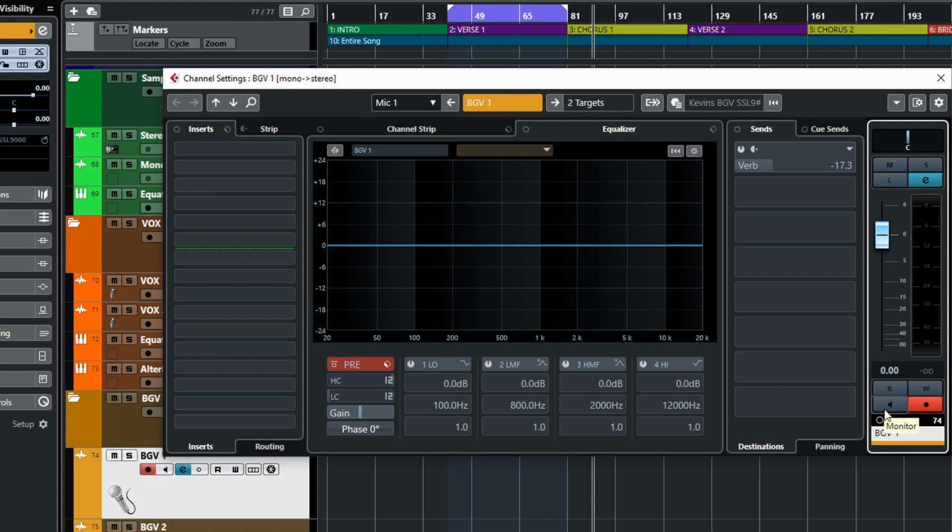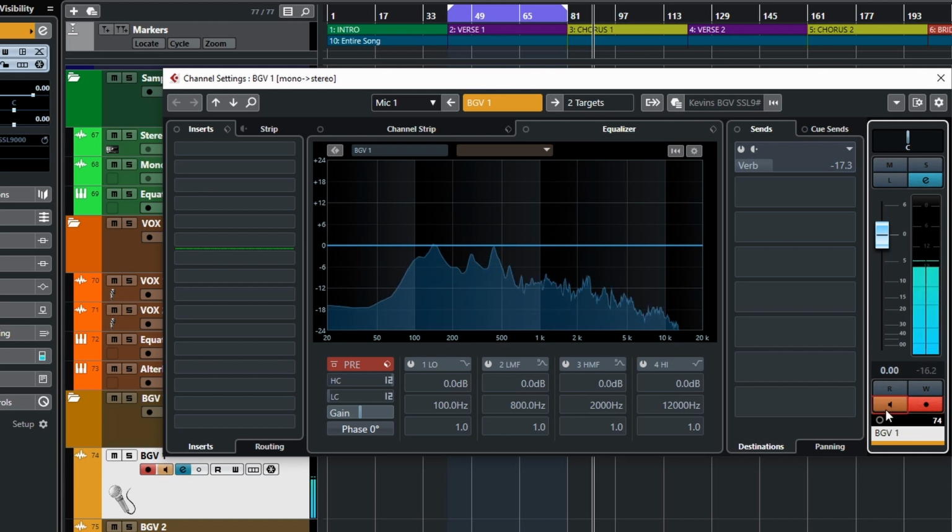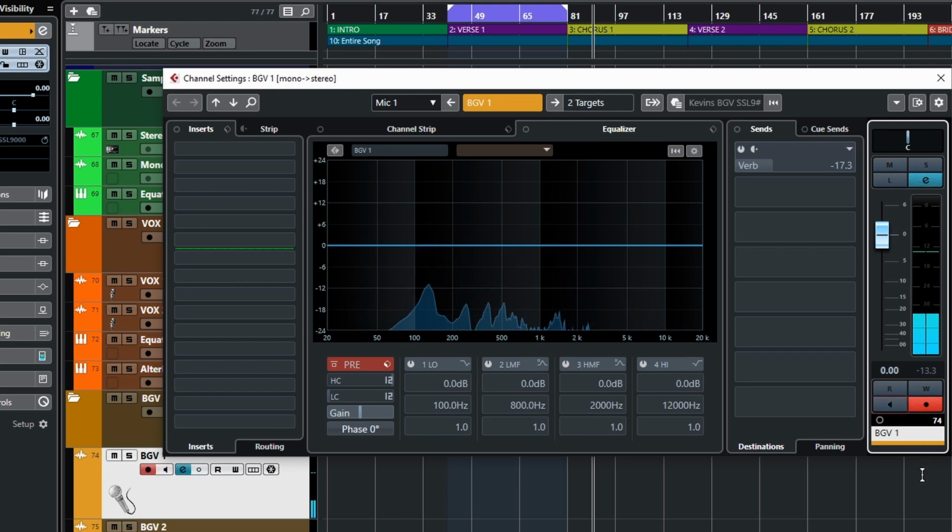The next button is our monitor button. So if we have an instrument plugged in, an external one, and we want to hear it, we can click on the monitor and you can see now that the meter's moving. That's my microphone as I'm talking moving. And potentially you can hear it. It might sound bad right now, I don't know. So I'm going to turn it off so that it doesn't impact, because there could have been an echo for a second there. But that's what you want to do if you want to hear it from the actual recording software.